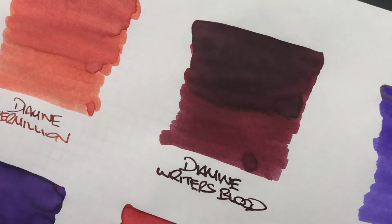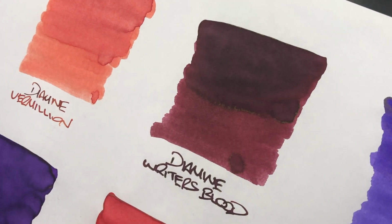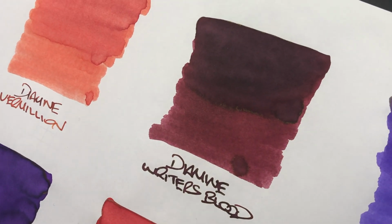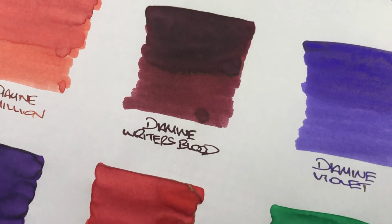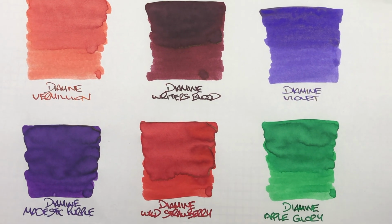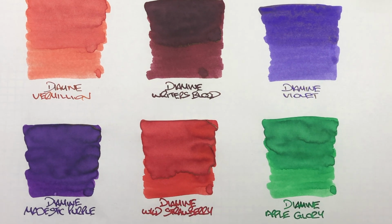Now, in terms of sheen, is there any sheen there? Yes, there is. It's very subtle, just around the pooled edges there of that ink. I don't know if I can get that on camera there, but it is very, very, very subtle. So although this ink does sheen, it isn't sheening a huge amount. So if you're after a sheening ink, then maybe Diamine Writer's Blood isn't the ink for you.